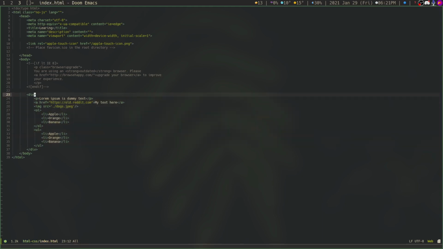So a div. Well, what is a div? A div is an element that groups together a bunch of other elements into its own thing, right? Now, you might be thinking to yourself, but it's not really useful though. Why would I want to bring a bunch of small elements into one big element? When this becomes useful is when you use CSS and other page modifying software such as JavaScript and Bootstrap, and you would use the attributes called class or ID, right, to give this div, this element, a unique identifier.